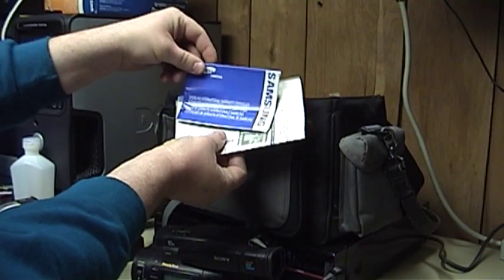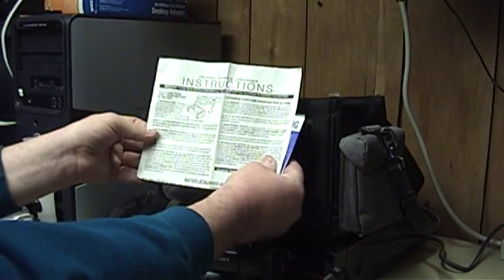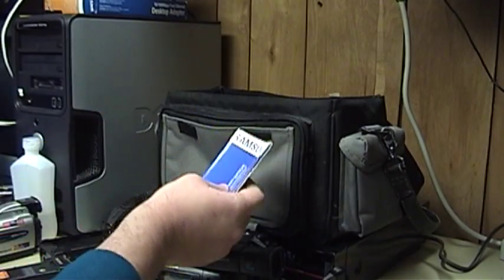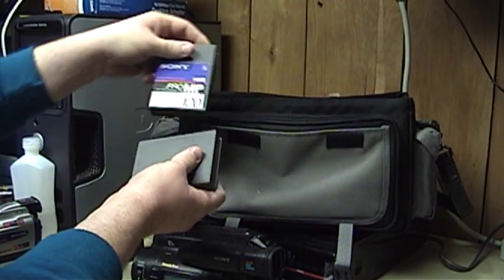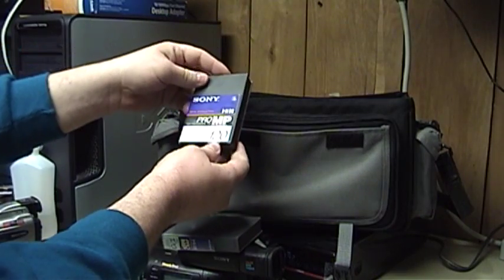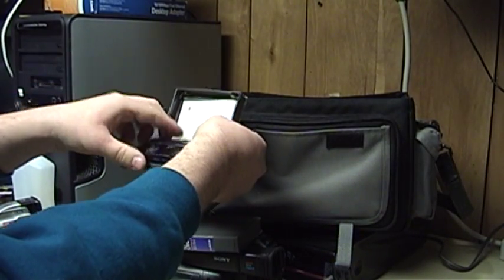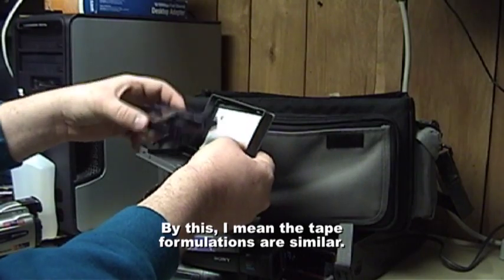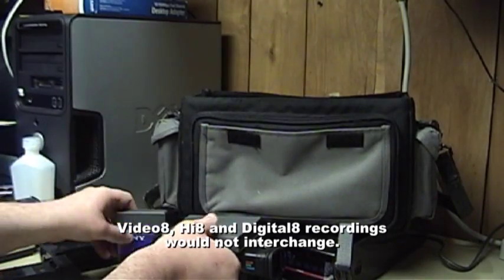There's documentation for a Samsung camera of some kind, and of course the universal charger that you saw just a moment ago, which is capable of operation in the car or in your house from line power. I don't remember there being anything in these side compartments other than videotapes. Here are two of the Video8, these are actually Hi8 tapes that came with this particular camcorder. And while you're probably not supposed to do that, in all honesty, all of the 8mm video tape formats from Sony are more or less compatible with one another, though you're not really supposed to use Video 8 tapes in a Digital 8 machine or a Hi8 machine.